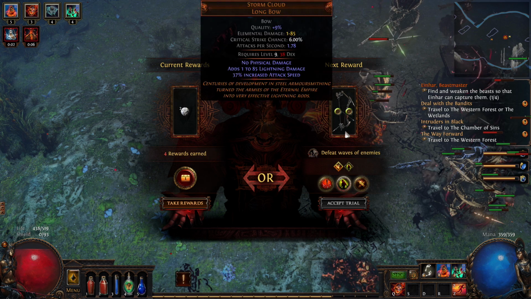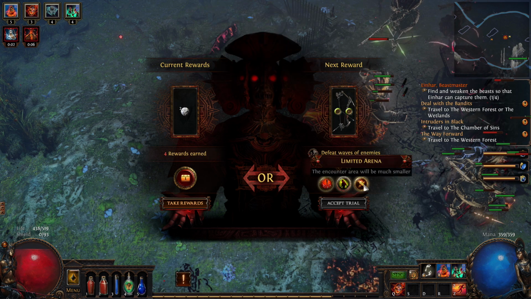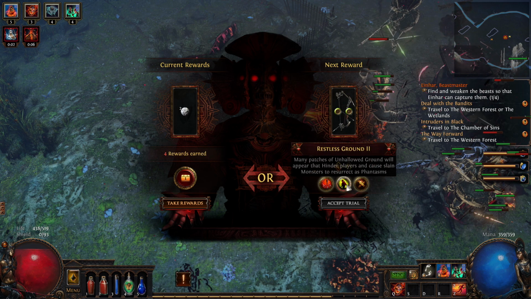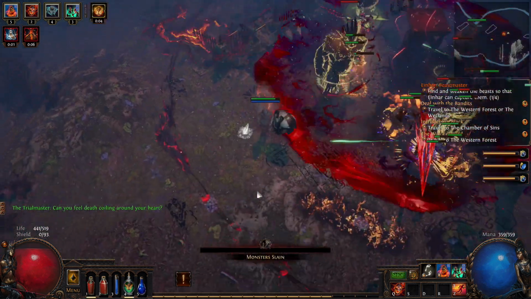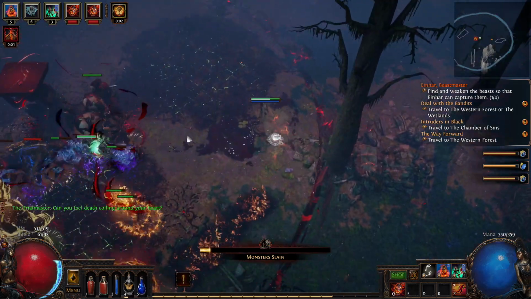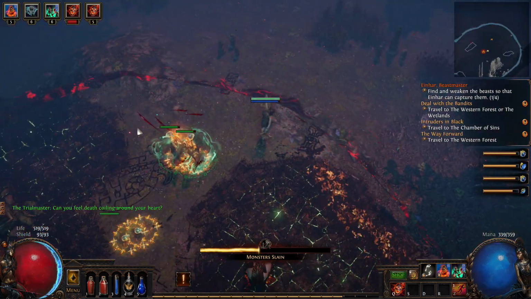But we could get our first unique item as well. Encounter. No, we definitely don't want that. They can slowly increase. Ugh, don't like that. Alright, we'll do the many patches of Unhallowed Ground, and I'll give it a try. But I do have to basically keep moving, keep trying to avoid the mechanics as much as possible.